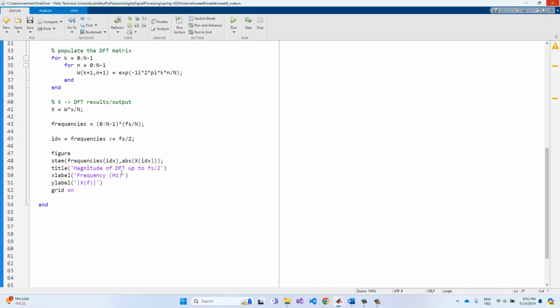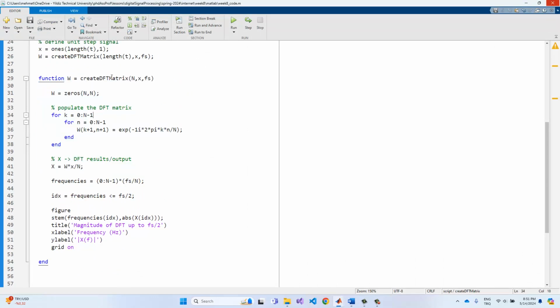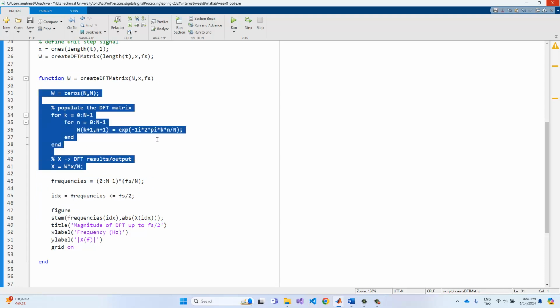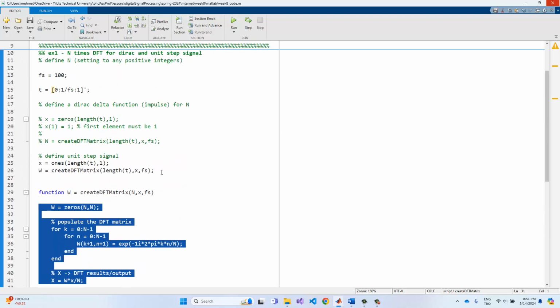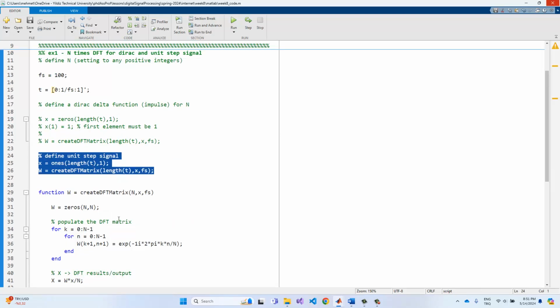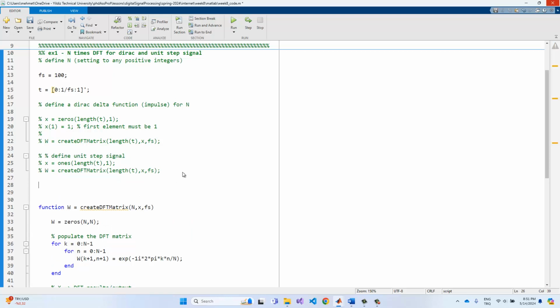This is the basic implementation of creating n times n DFT matrices. You can easily apply this code to create your embedded C or C++ code. But in Matlab, we can use some predefined functions. If you want to create your own DFT application, you can use this syntax here. For example, this is the unit step.